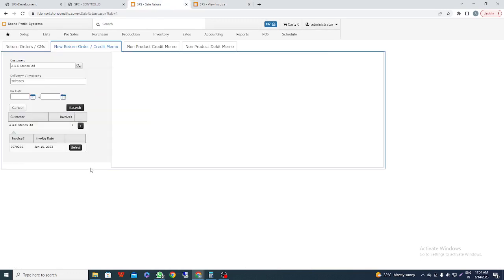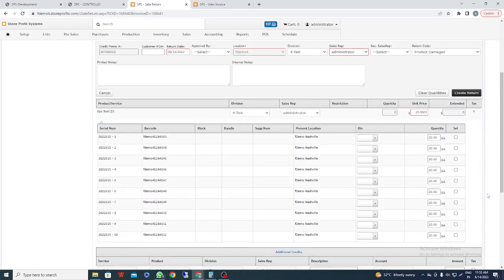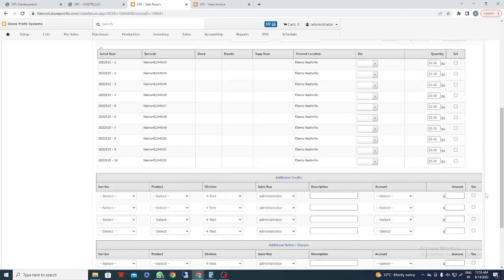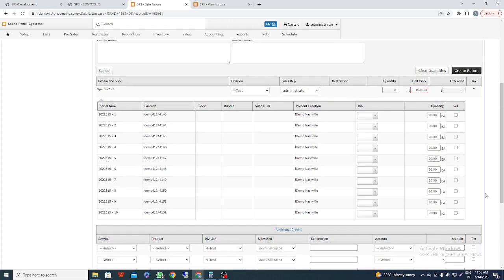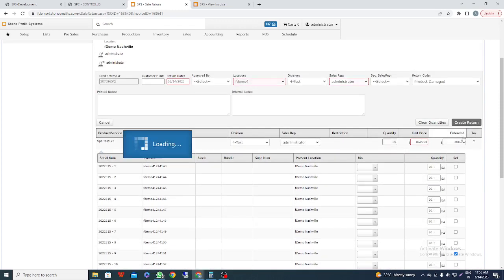So now click on search. You can view how many invoices there are for this customer. Come and select the invoice. Once you select the invoice, you can view how many products have been selected on that invoice. From this invoice, select how many slabs you want to return. So now let me select this and click on create return.